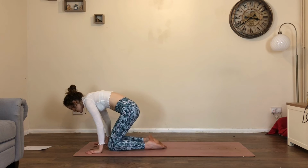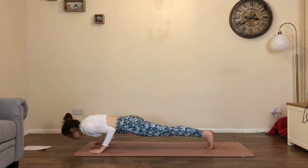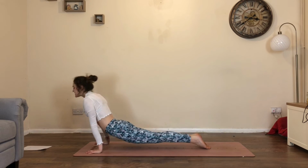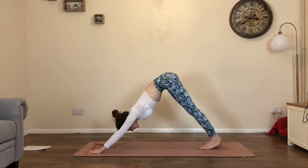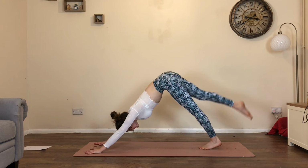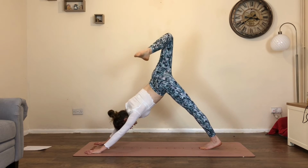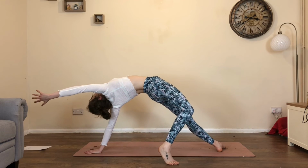Inhale, step or jump back to plank. Exhale, lower chaturanga. Inhale, cobra or upward facing. Exhale, all the way back, downward facing dog. Inhale, sweep the right leg to the sky. Exhale, bend the knee or wild thing, flip all the way over, releasing the right arm, reaching back.